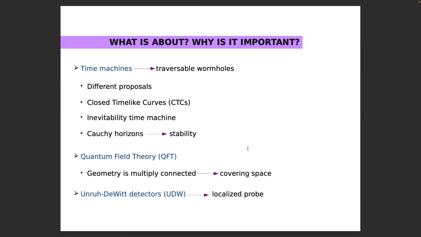So here, what I'm going to do is explain how we do quantum field theory here. In order to do that, as the geometry is multiply connected, we are going to use some techniques of covering spaces that will allow us to fully define the quantum field theory properly in a region that we are interested in. And in the last part, just to get more information about how some local observer, some Unruh-DeWitt detector, could measure maybe the presence of these regions with closed time-like curves of this non-trivial topology. So the idea is whether, using these detectors, we can realize this, or they don't detect the difference, to make it clear. So this is the summary of the idea and work.